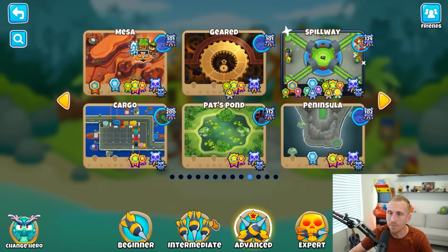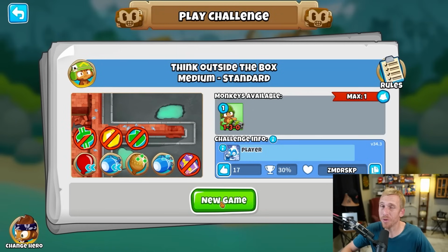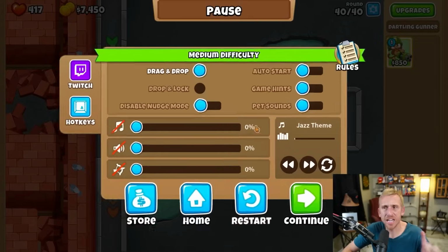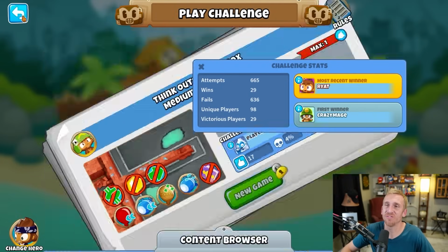So I figured on most of these maps, you'd have no problems whatsoever. I would imagine if there's a thinking box, I would definitely be on the inside of that box, but we're going to think outside the box today. It's round 40 with only one monkey, and it is a Dartling gunner, but look at that ceramic health. That's super wicked. We don't have any abilities. And hang on, wait, did you see that? 4% and 636 fails. Oh my gosh.